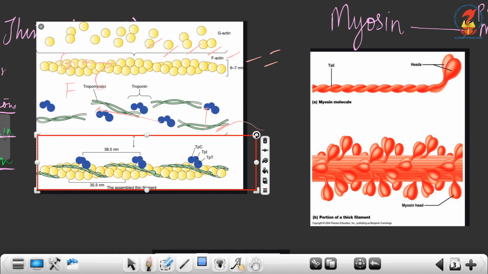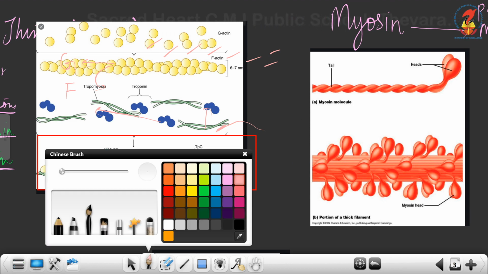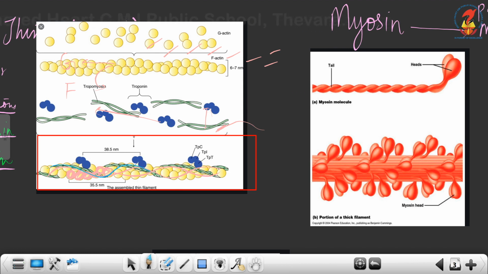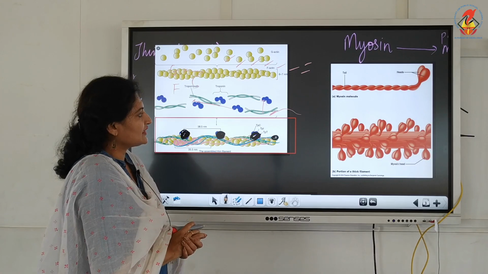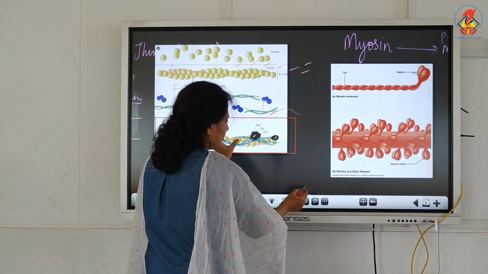The final structure comprises the globular protein called G-actin, which got polymerized to form one F-actin, and two F-actins got helically coiled. See the way they are coiled, helically coiled. And close to this, there is another protein called tropomyosin. See, that is also helically coiled, in close association. That is also 2 in number. And on the tropomyosin are the troponin. Very, very important when we deal with contraction about the role of troponin. So here and there at intervals you see troponin. I have indicated with black to stand out. In the model it was the white thermocol balls. It is attached to the tropomyosin and the active sites. Very, very important.